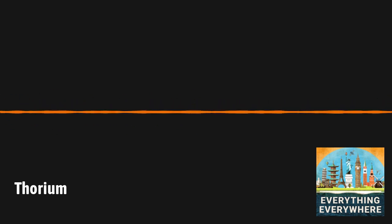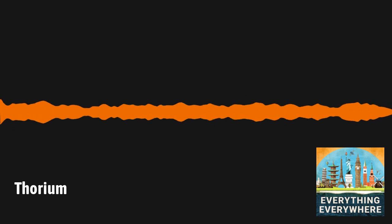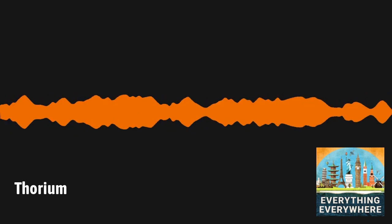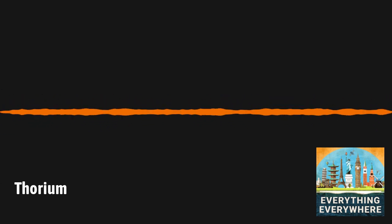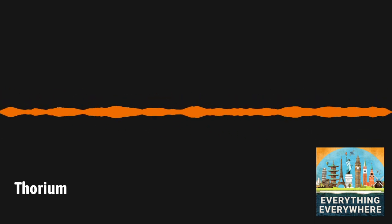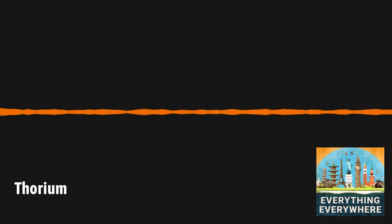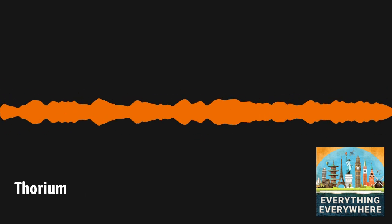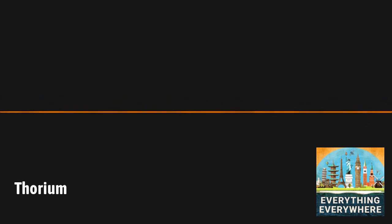U-238 is what's known as a fertile isotope. When it is hit with a neutron, it can undergo a series of decays to become plutonium-239, which is then a fissile material. Plutonium-239 and uranium-235 are the most common fissile materials used in nuclear reactors and in nuclear weapons. The process of separating uranium-235 from uranium-238 is known as enrichment, and it is an incredibly expensive and slow process. The vast majority of money spent during the Manhattan Project, for example, was spent in separating U-235 or creating plutonium-239.